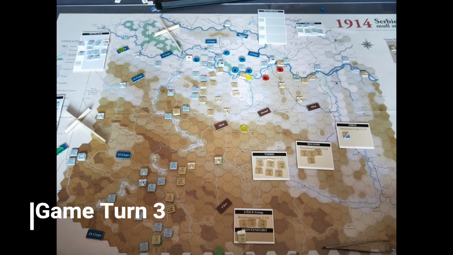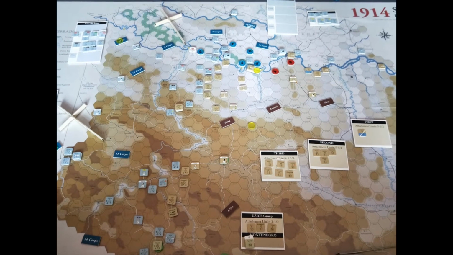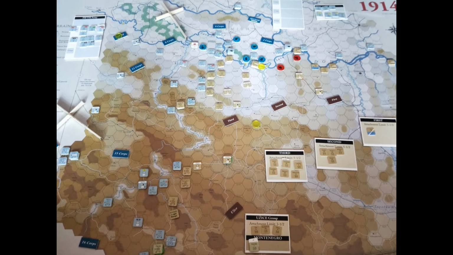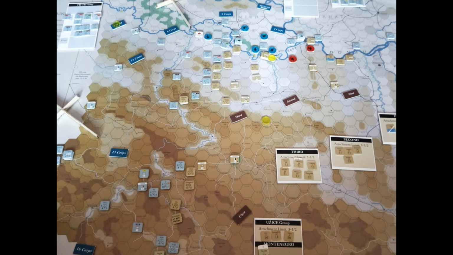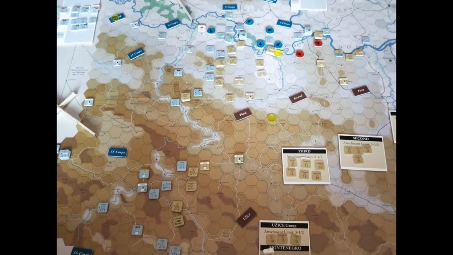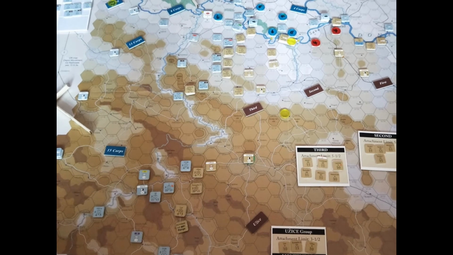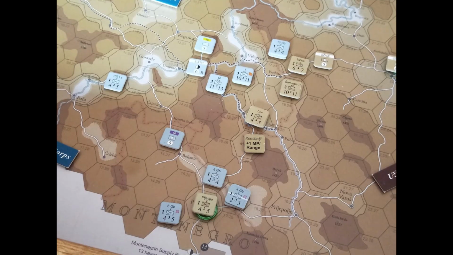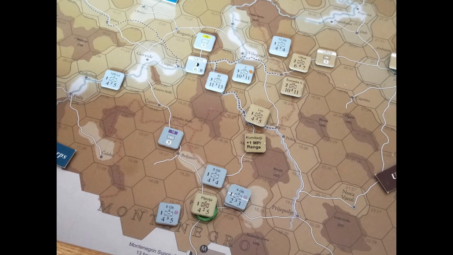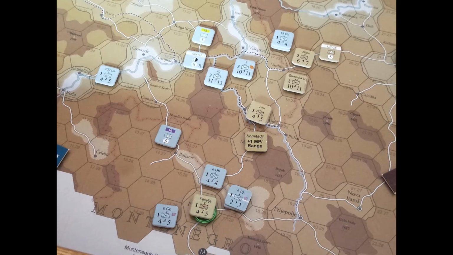Okay, so by game turn 3, things are going very well for the Austro-Hungarians in the south. They're pushing the Montenegrins back through the mountains. The Montenegrins are trying to pull back away from disadvantageous combat situations, but they've made some bad decisions, and this is opening some gaps for the Austro-Hungarians to move through those mountains and towards that green objective in the south.